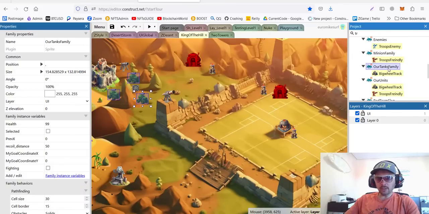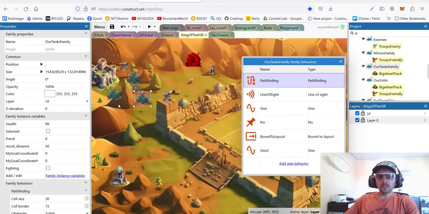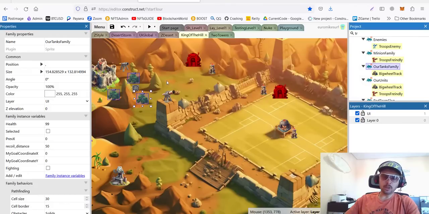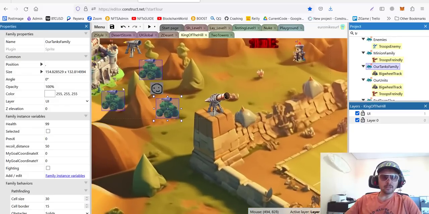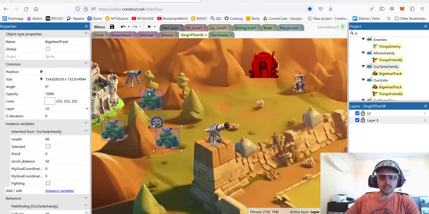So now I added the big wheel to our tanks family. So all the behavior of the tanks family that we have will automatically be applied to our truck. So it's much easier. However, there are quite a lot of differences between the truck with the gun and the tank with the gun. You see, first of all, it cannot destroy the rocks. So we have to remember that. In the code where we're destroying the rocks, the machine gun cannot destroy the rocks.